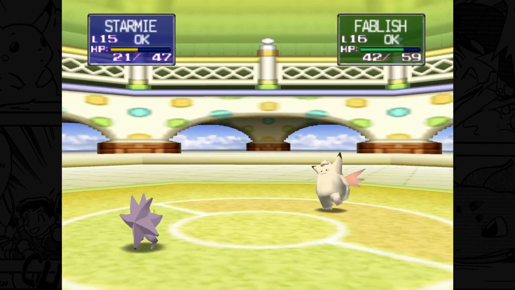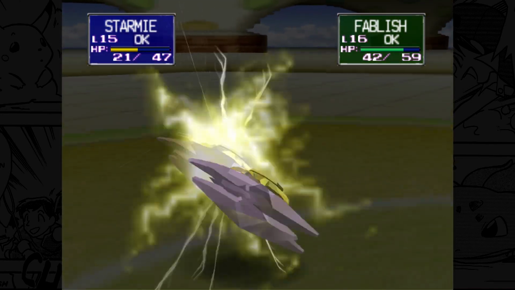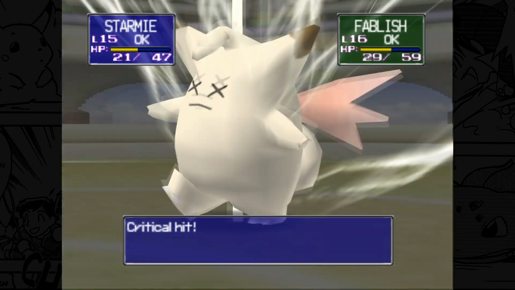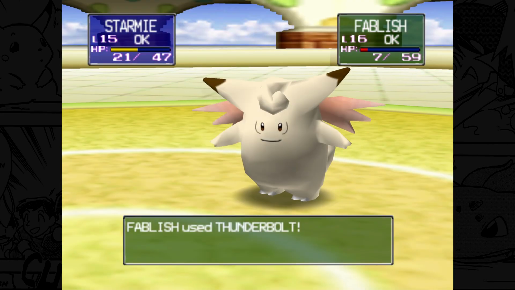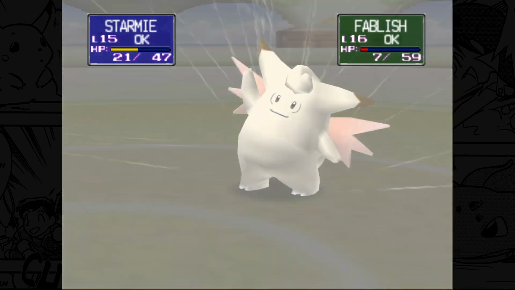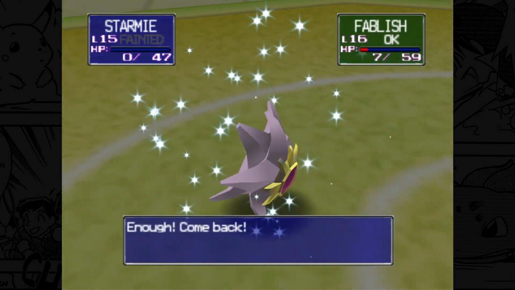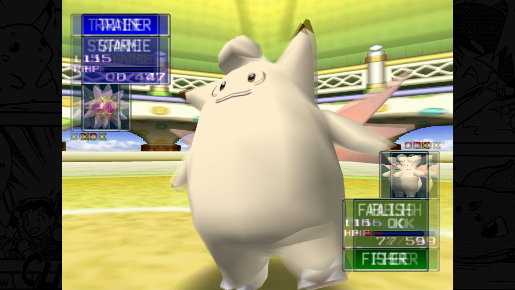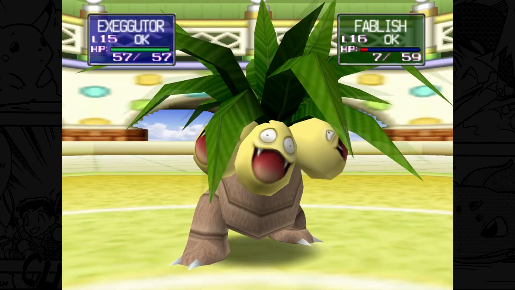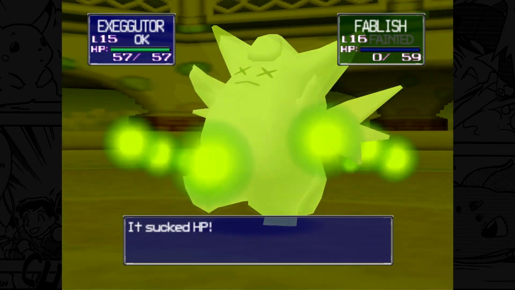So I go for the Thunder. And even though it was a bit risky, it ends up paying off because the Thunder freaking hits. And not only does it hit, it ends up being a freaking crit as well, which took his Clefable all the way down to 7 HP. Then his Clefable ends up Thunderbolting my Starmie, which ends up defeating my Starmie. So then I end up going with Exeggutor. And with one Mega Drain, Clefable finally went down.